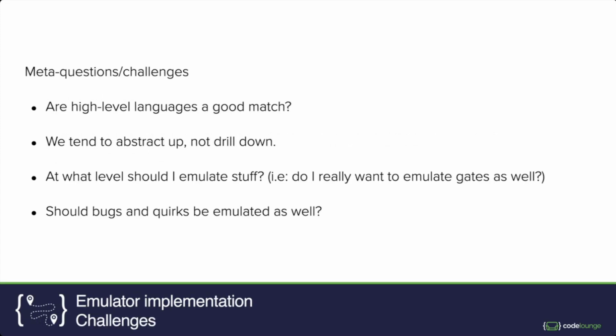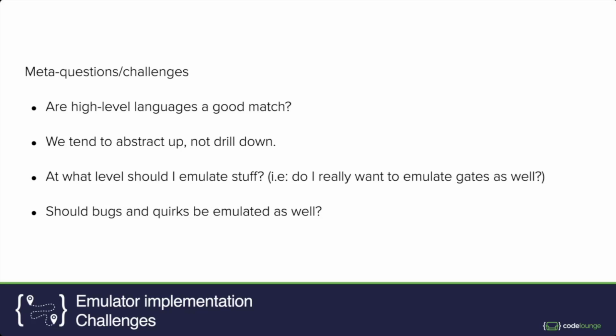Pretty difficult because you have to ask yourselves quite a big number of questions. Some are more, let's say, meta questions, like at what level should I emulate stuff, whether at system level, at component, or at gate level. Spoiler, don't do it at gate level because it's painful. Or the fact that as software engineers, we always tend to abstract and abstract and abstract. Well, in this case, we abstract up, but the target is something very low level. So there is a kind of impedance mismatch between the two.